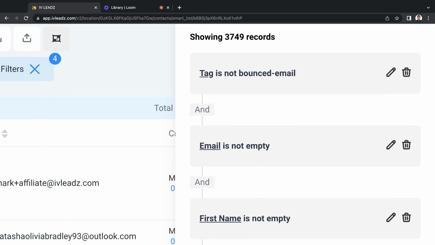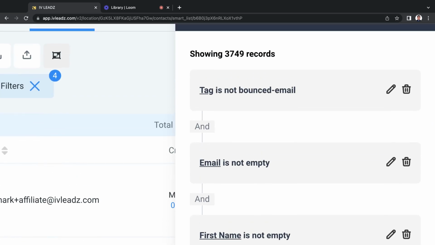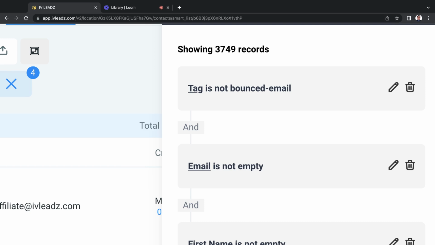Now, make sure to do this after every email that you send, or just maybe once a week or twice a week. Just make sure that you do this consistently, because you're sending new emails. So there are emails that will be bounced again, or unsubscribe, or even go to DND. So make sure that you do that often, so you are updating this list constantly for each email that you send out, right? This way you will have a better email deliverability, and making sure that your list is as clean as possible and all your emails are going to inbox.